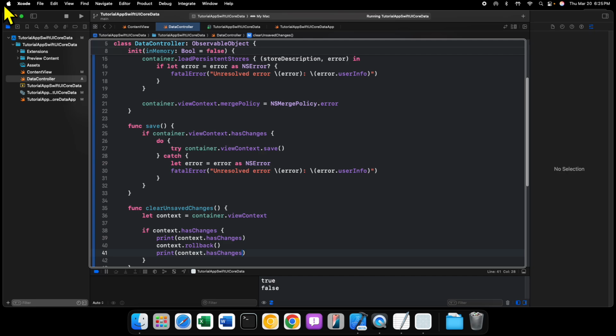Now, we just need to call this method wherever we need to roll back changes. And where we're going to do that is in our SwiftUI application. I'm doing the SwiftUI application because it'll just be a little bit easier to do it that way. But the code that we just wrote here will work in UIKit and AppKit just as well.